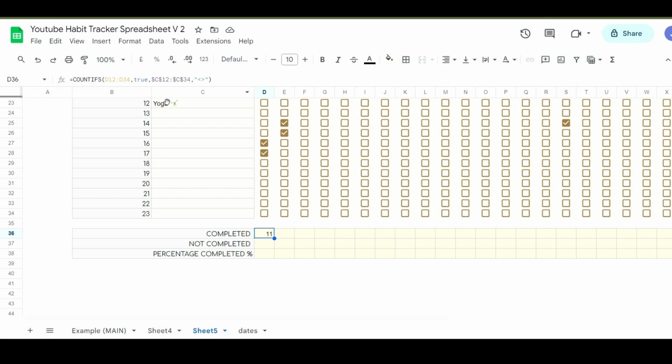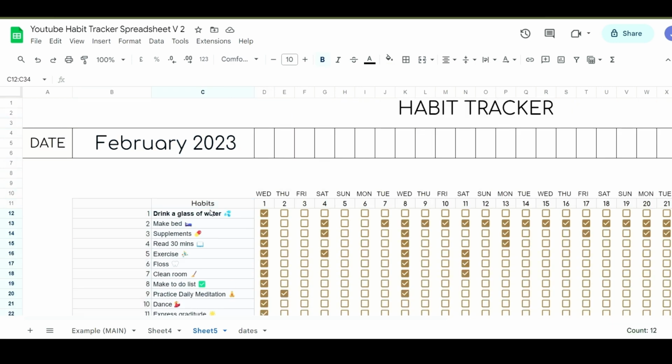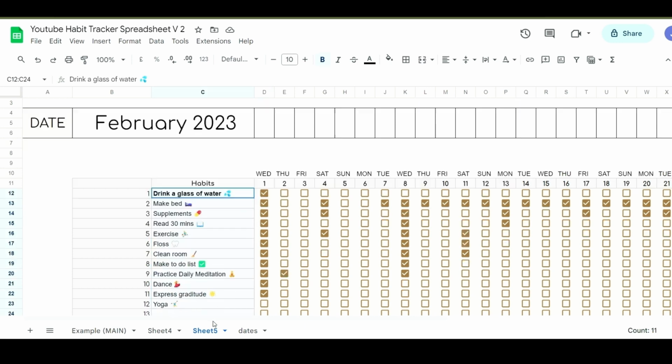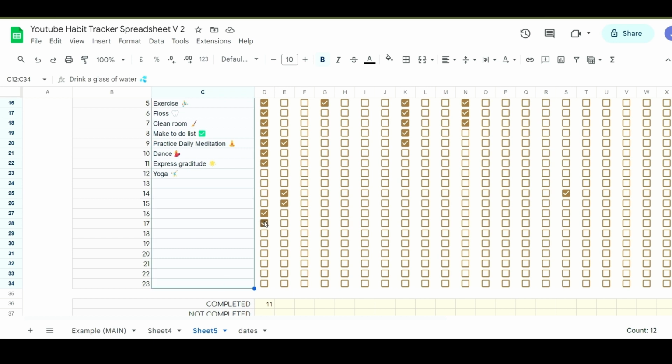and another criteria, C12 to C34. Have you noticed I've got dollar signs there, so I want this fixed. If this column is not empty and this is true, then we count it. So for example, this column is empty, but it's true, but we don't count it. We need this column not to be empty, but this is false, so this would not be counted. But this row would be counted because this is not empty, and this is true. So these rows will be counted, right?